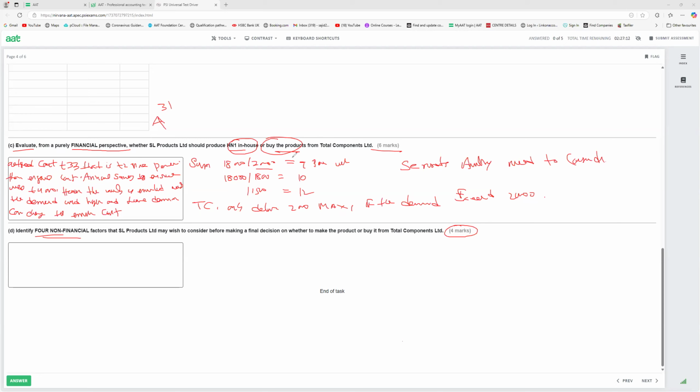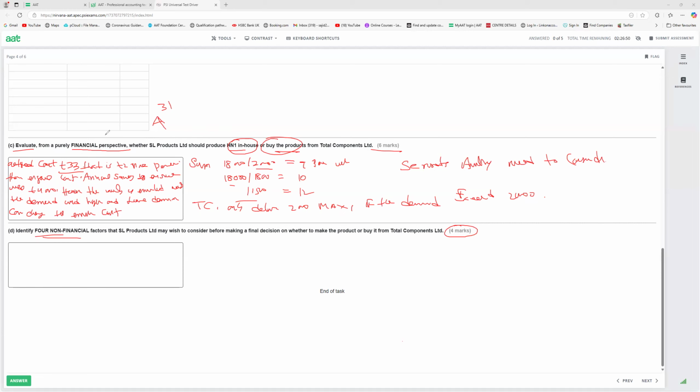So we need to analyze the sensitivity analysis. So we have to discuss all this thing here. First we'll show the calculation and we'll show how much the company will save, and then we'll say what will happen if the demand could not be fulfilled and what happens if the demand goes high. So you need to show some workings.